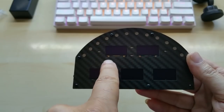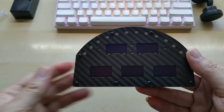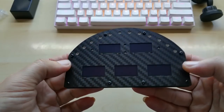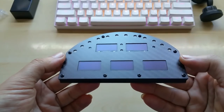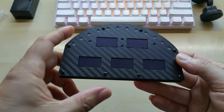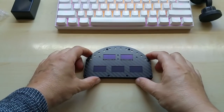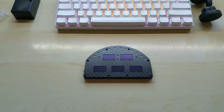Don't mind the little wrong cutoffs on the carbon fiber. These will be fixed. This was my first order, and I by accident sent out the wrong DXF file, so I will order them this week actually. Well, it's Friday, but one second, I will be back in a second.